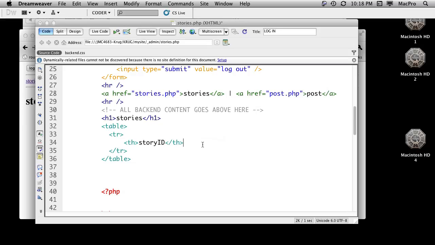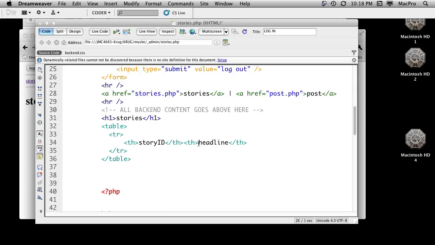And then I want another table header element. Oops, Dreamweaver created a closing tag for me while I was trying to figure out what I'm doing. So I'm going to write another table head element and close the TH. And inside there, I'm just going to type headline.